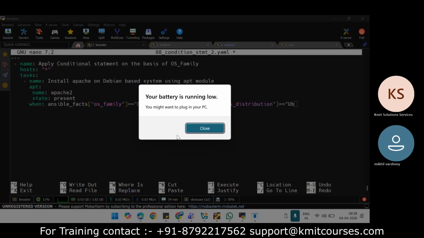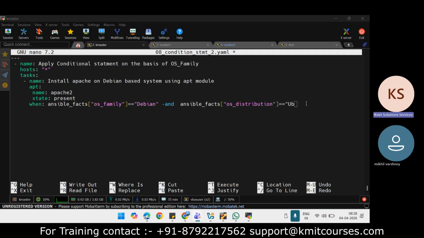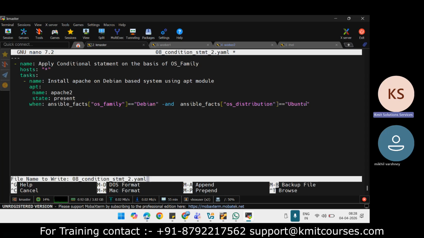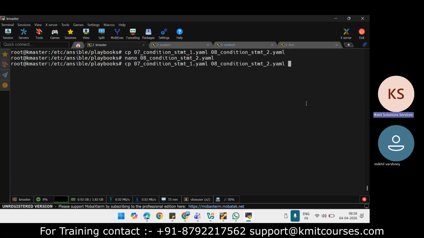Okay, one second, my system battery is down. Let me just write this statement, Ubuntu. Okay, then execute it. So I'm putting an and condition. So both the conditions should be satisfied. Let me save this. And now I will execute ansible-playbook 08 and this.